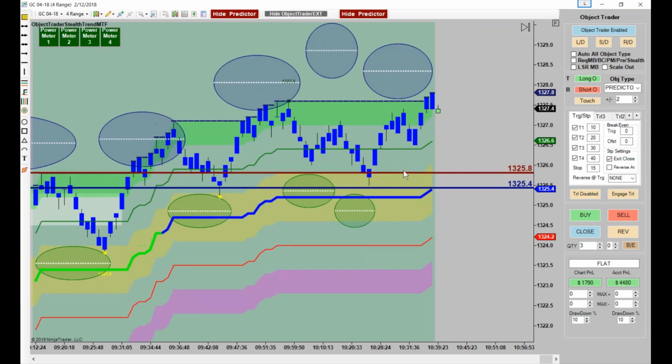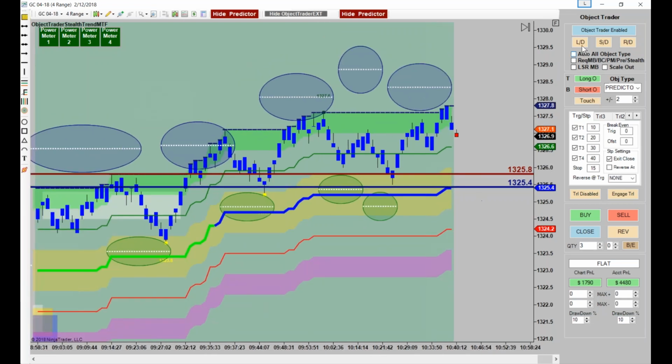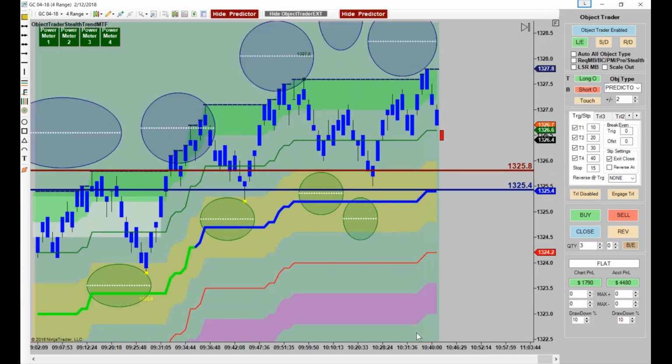What you want to do is wait for the thrust and the pullback. That's got a higher high again by just barely. But even when it's barely like that, I'll trust the predictor. Let's see if it works. See if we can get one. Let's see. I'm going to turn predictor on again. Go touch +2. Let's see if we can get a predictor.